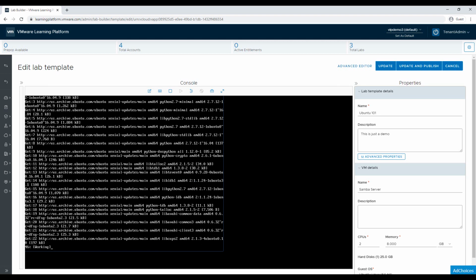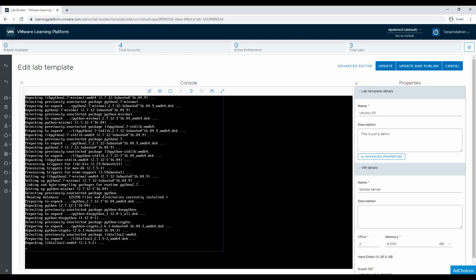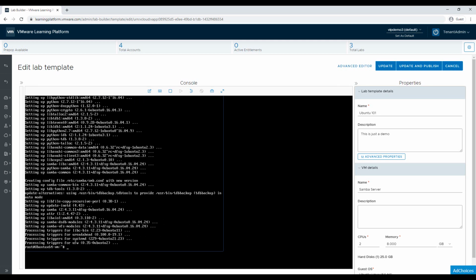Let's start the installation of this one. This shouldn't take a lot of time because it's just a small package, so it should be ready pretty soon. Okay, it is done. So as you can see, we are able to make some configuration in advance to the virtual machine. So if you want to deliver a training and you would like to have something already configured on the virtual machine in advance, then you can just do that from the console.